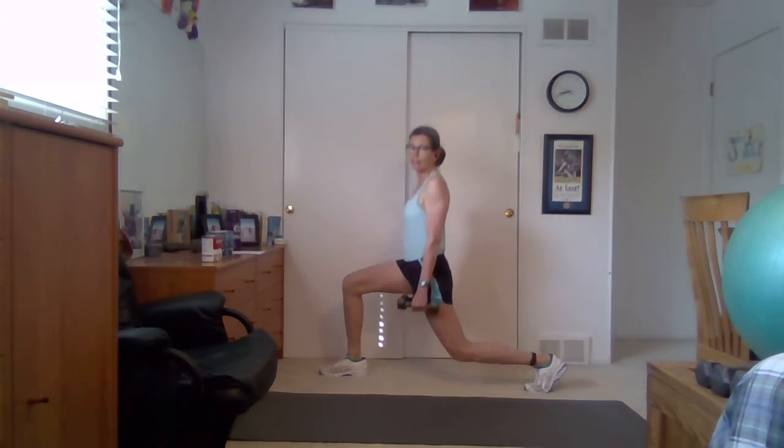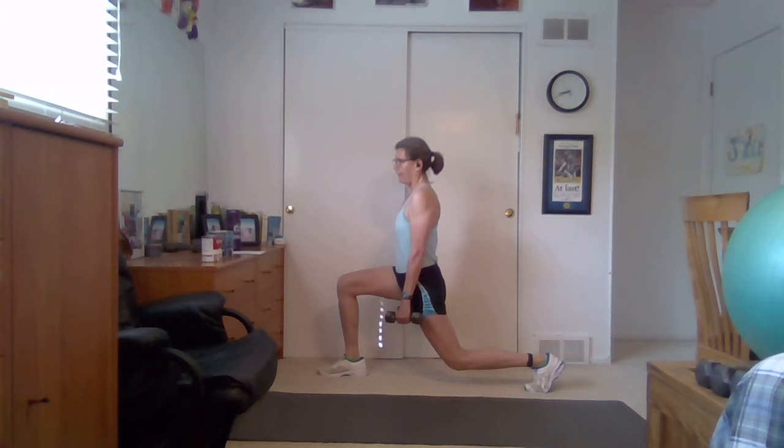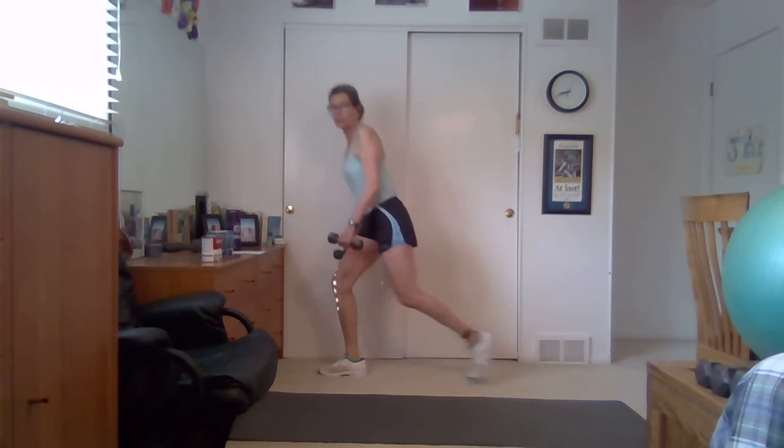Less than 15 seconds to go. Chest up, shoulders down, belly tight. Remember, have some weight on your front leg. We're stretching the back leg and we are done. Come on up. Okay, we're going to move into a shoulder press.